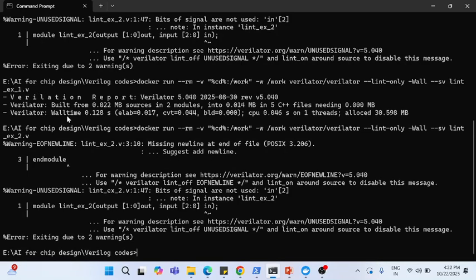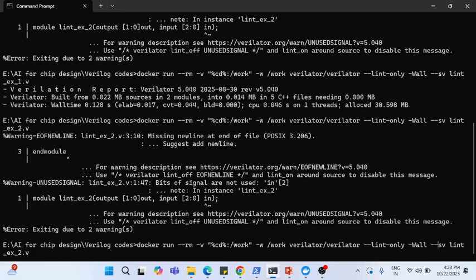There is a difference between this log and this log. This log shows that there is no linting error in the code, but this log shows that there is something wrong in the code. It shows some warnings, and the warnings are coming because of this -Wall. Let us try to remove this and test what is happening here.